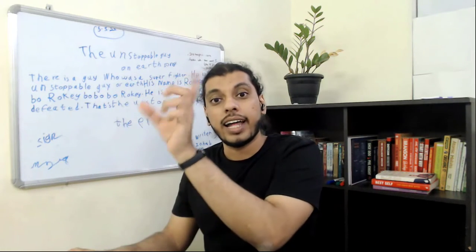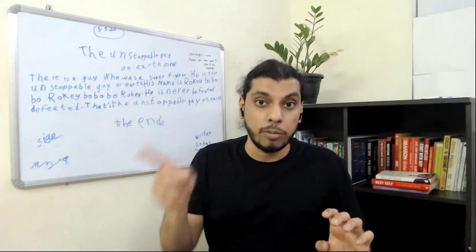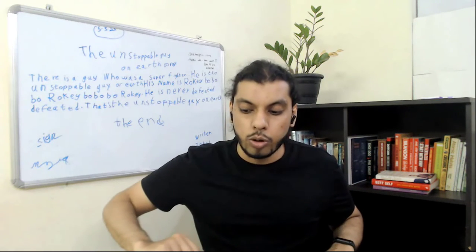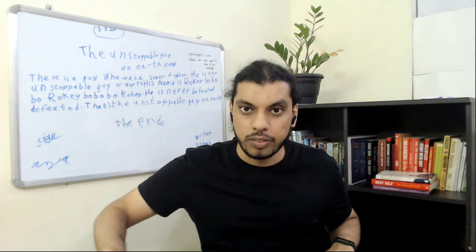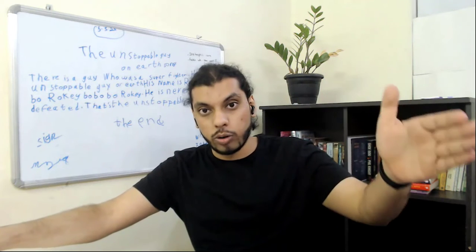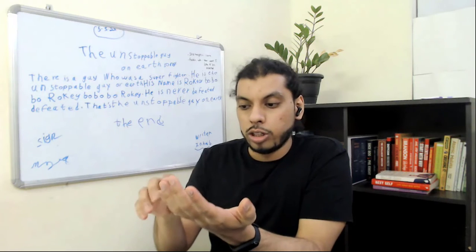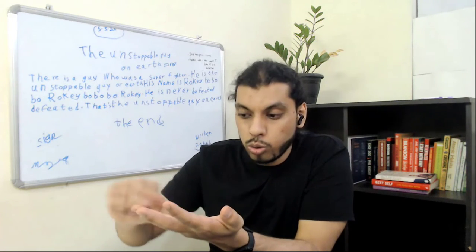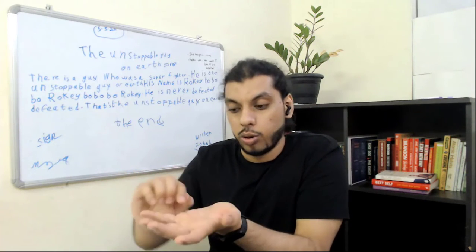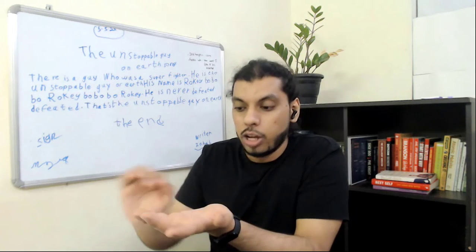M stands for method. What do you mean by method? When you give out a solution, for example, I want to go from Chennai to Bangalore, but there are different means to go to Bangalore. If I want to go by road, I can go through route 1, route 2, route 3, route 4, route 5. If I want to go by train, there are route 1, route 2, route 3. If I want to go by flight, route 1, route 2. If I want to go by bus, route 1, route 2, route 3.